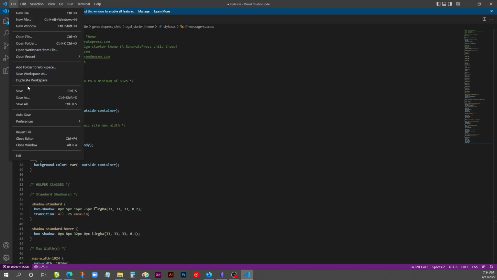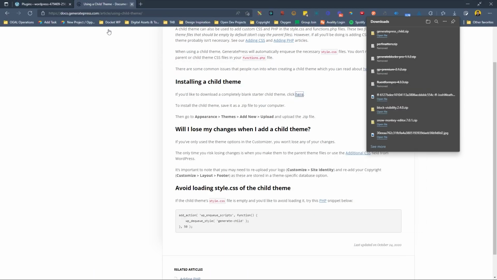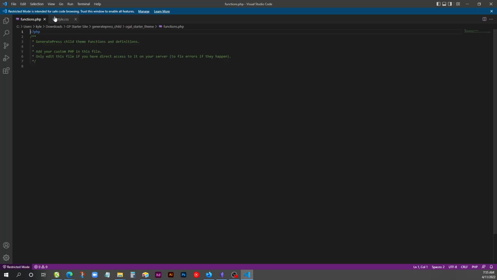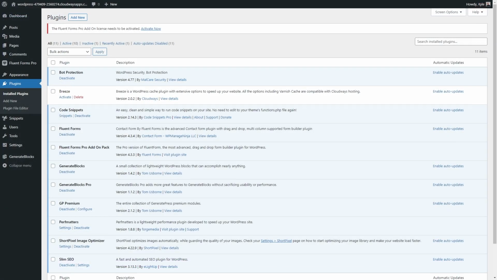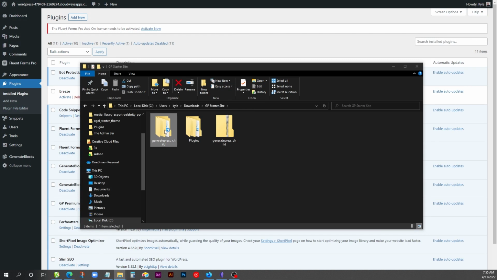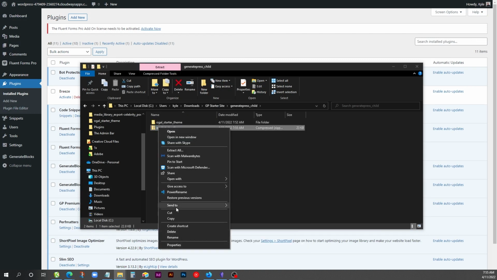PHP. I'll make all that available in the video description below, except for some of the CSS for the Fluent Forms, which is something I will link to Mike Oliver's video. He did an entire video on customizing those Fluent Forms forms. Now, the bit of PHP actually just gives you the functionality to be able to add categories to pages, which is something you'll see here in a second when I start doing some of my GeneratePress elements.